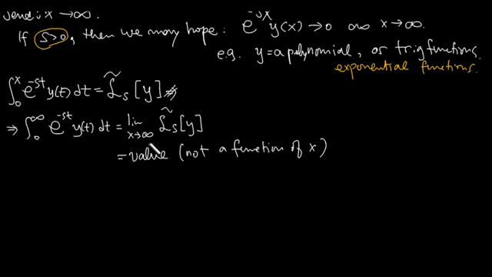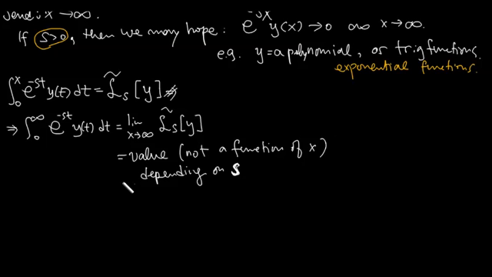But this value still has this unknown constant involved in here. So we should say the value, not a function of x, depends on this unknown choice of a constant parameter s. Since s is undetermined, we can look at this as a function of s again. But we shouldn't just call this a function going to a function. This is a function going to a value that depends on an additional parameter. So I guess that's one of the reasons they didn't call this an operator, but called it a transform, as something that transforms this entire phenomenon with some other parameter involved in here.